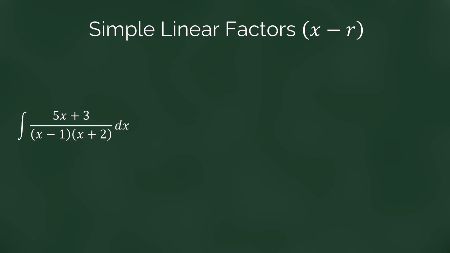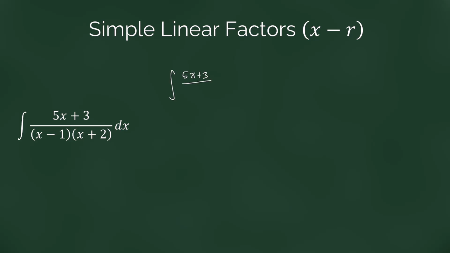You'll notice that this problem and the one we just completed have something in common. When we factor the denominators, both of the factors are what we call simple linear factors. That means they're in the form x minus r, and none of them is repeated, none of them is raised to any exponent. For simple linear factors, we can use the same technique we just worked through in order to find our values of a and b and then proceed to our integration. If this weren't factored, we'd have to go ahead and do that, but it already is.